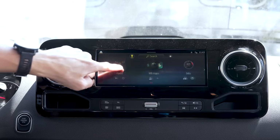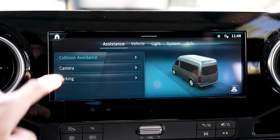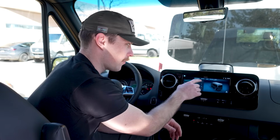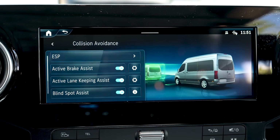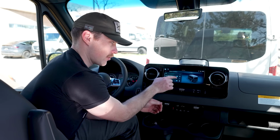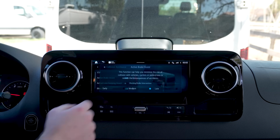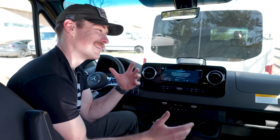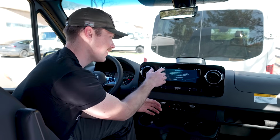Going through the rest of the system here, the big thing I wanted to talk about was some settings that I like to have turned on and maybe explaining some settings if you don't know what they are. You're going to have all of your different tabs that you can go through up at the top. One big thing that I like to make sure is set on is the active brake assist. So you make sure it's turned on with that blue dial lit up. And then I usually leave mine at the medium setting. Early, we'll just have that alarm going off too frequently. Late, you think maybe it's not going to work in time. So medium is that happy medium that everybody talks about, Goldilocks zone.